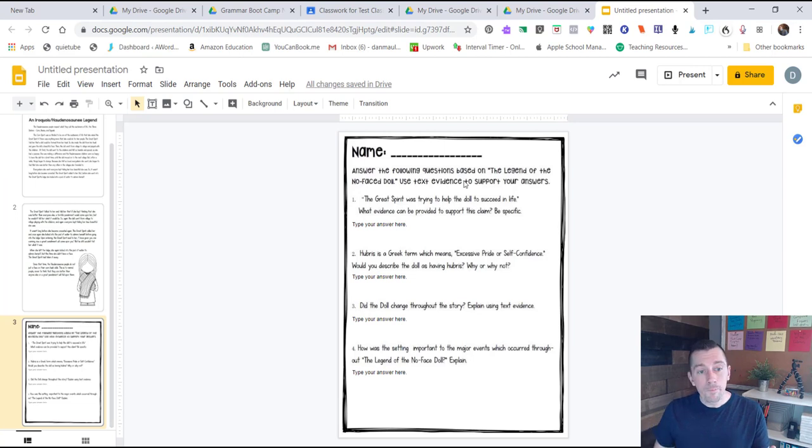So those are the two big questions that I'm getting right now. First of all, how do I scale down a big Google file that I already have, whether it's a Google Slides or Google Docs? Or the other big question that I am receiving is, how do I take something that's currently a PDF and turn it into something that the kids could actually write on top of? And I think this is probably one of the easiest ways that you could do it. Let me go that one step further here. I'm just going to type in Legends for the title of this. So notice I just changed the title right up here.